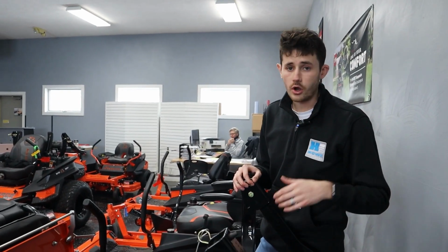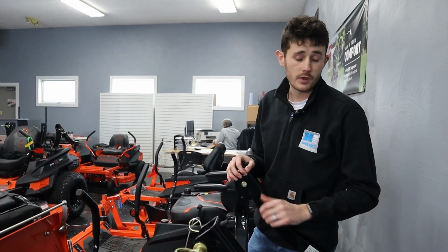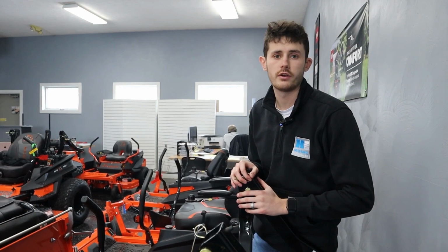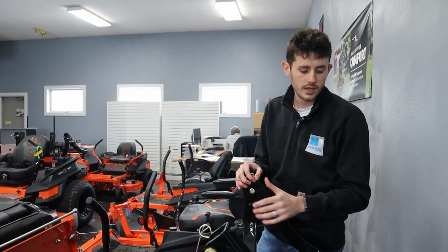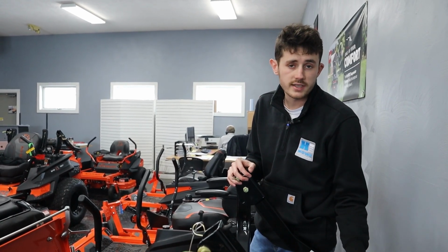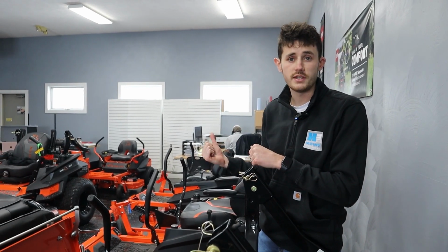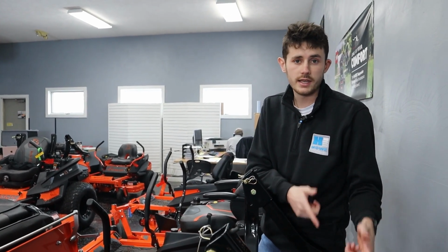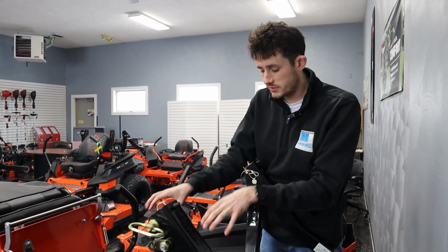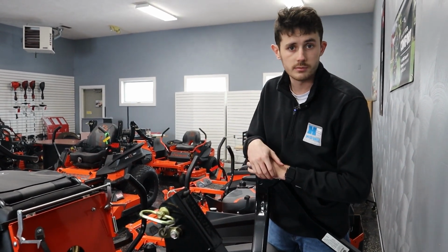As I stated earlier, you can always get a Kohler, Kawasaki, or Briggs engine in the Maverick series. They're all still carbureted. The Maverick HD, which is commercial, is the first series they're offering fuel-injected engine options. So they're gonna be pretty similar in horsepower to the ZT Elite line. The only one that really takes a different jump in horsepower is the Kohler. It goes from a 25 horse in a ZT Elite to a 26 horse in the Maverick series. You'll also notice again, you have that same very, very easy accessibility all throughout to access anything you need to do if you're doing your own maintenance on the machine as well.